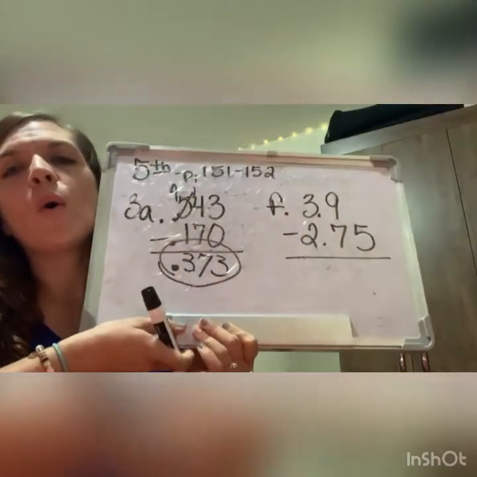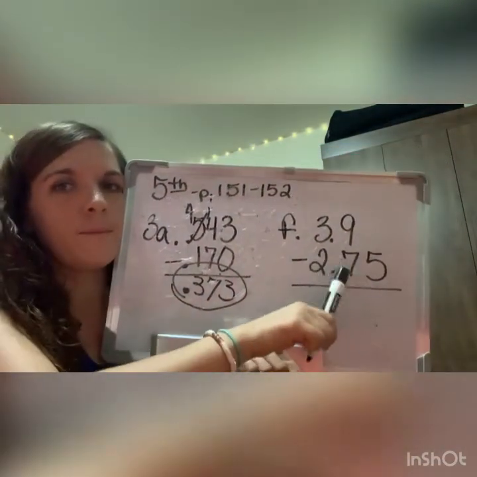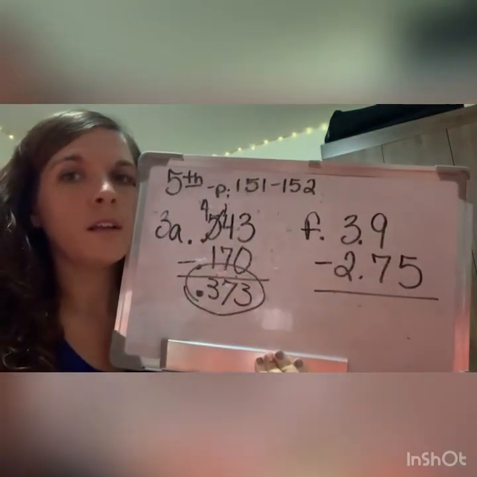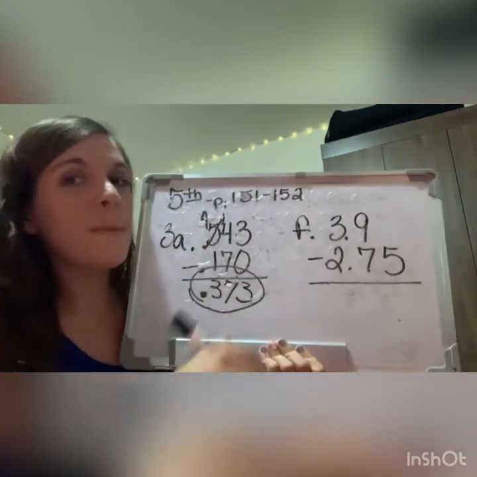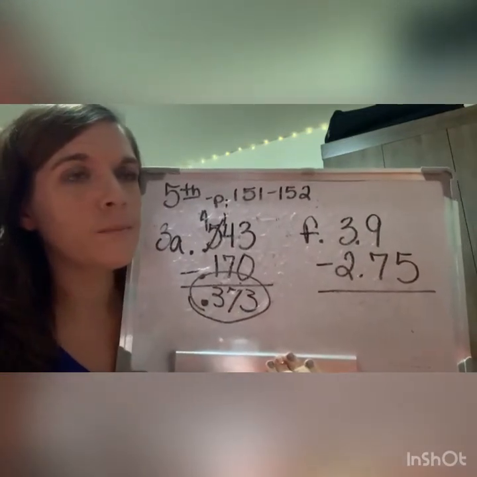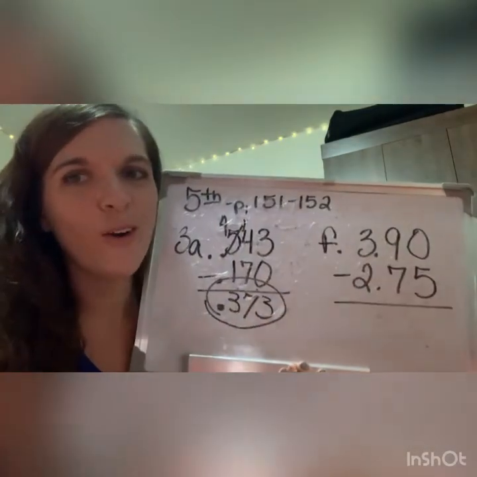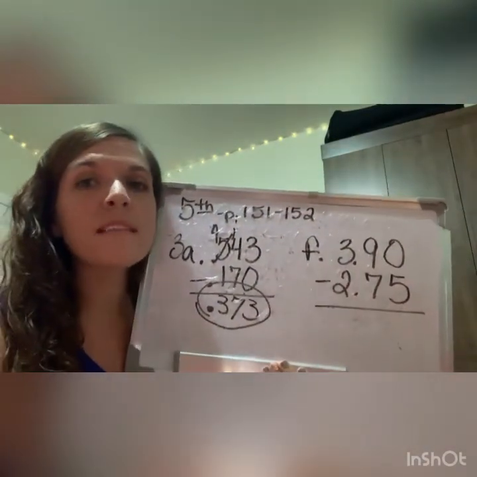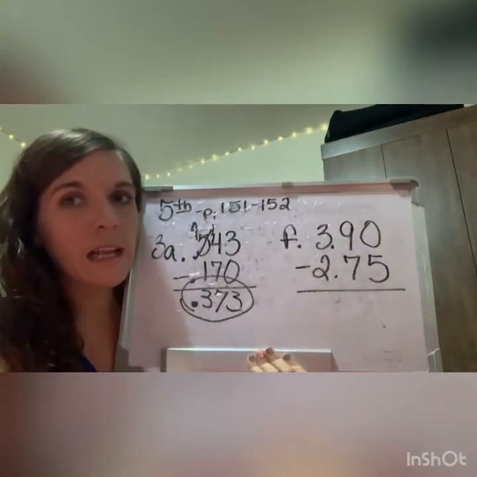But look over here. Letter F. They line up your decimal places for you, here and here, but they didn't do one thing that you have to do. It's your responsibility. What is it? Put the 0. No estoy bromeando. Because mire, if you don't put that 0, you're going to think, oh, I can just put a 5 here and just subtract. De nada.